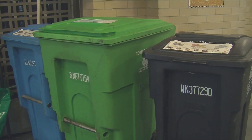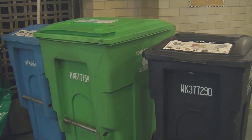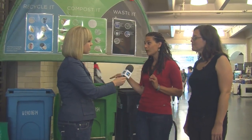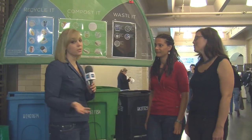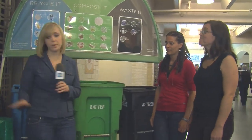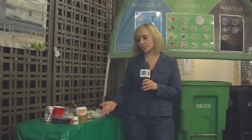You can usually put about 75 to 90 percent of everything you get rid of in the blue or the green bin. And there are a lot of things you can do with items that can't go in the blue or green, so they still don't have to go in the black. Now let's go over some of those things that people are still confused about, which we have right here on the table.